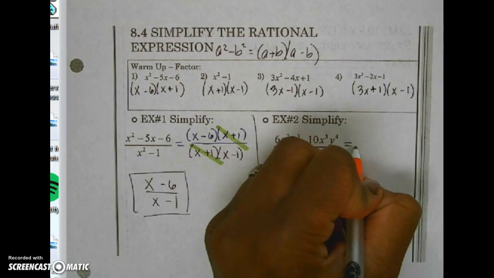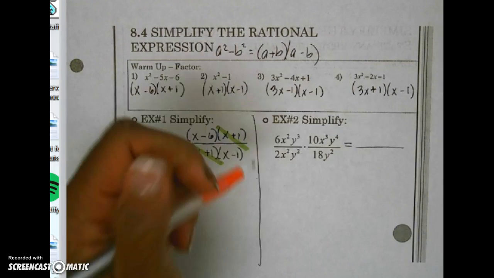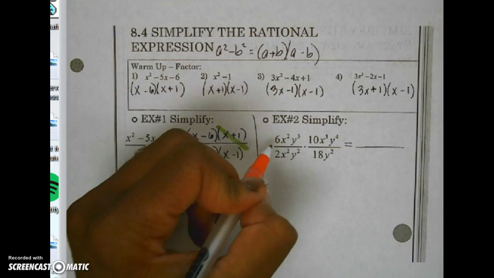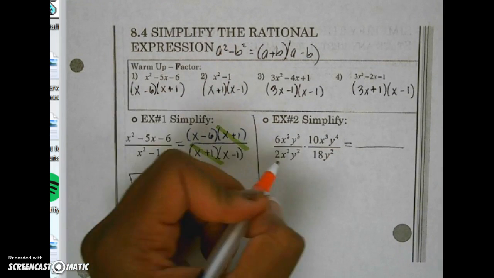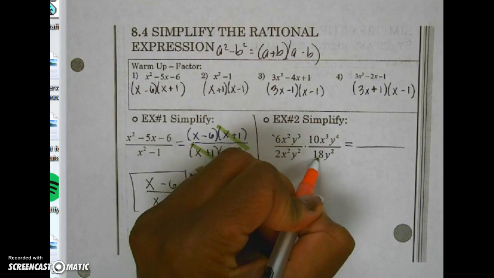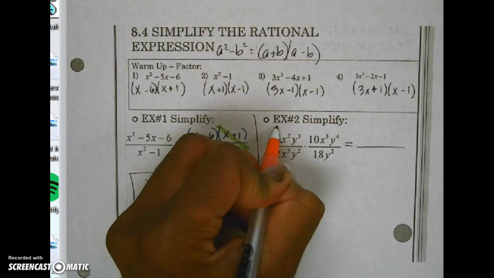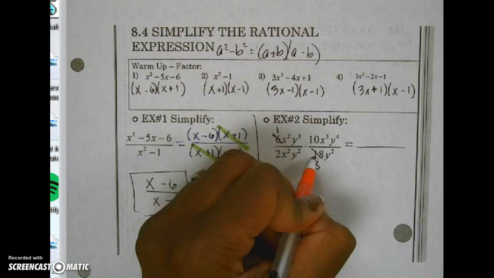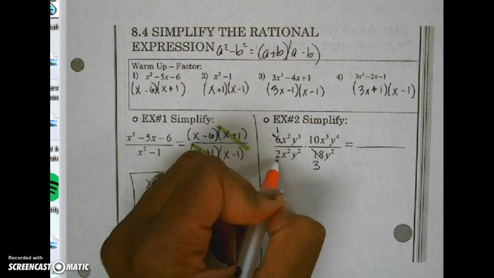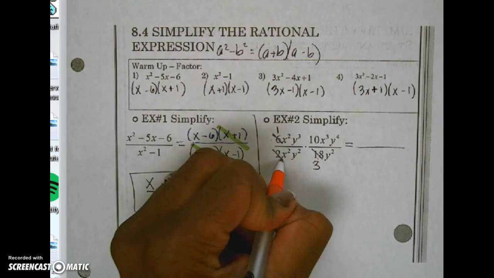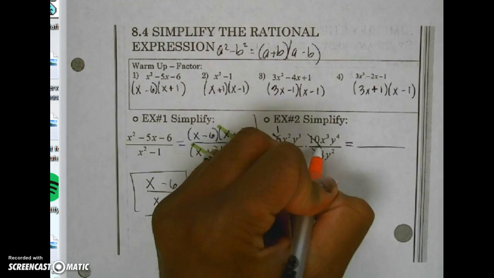One thing that I don't do, mostly because it gets confusing for people typically, is I don't always cancel variables, but I will cross cancel or cancel numbers as much as I can. So I'm looking at this problem and I'm seeing a 6 and an 18. 6 goes into 6 one time, 6 goes into 18 3 times. I'm cross canceling, I'm reducing. And then I'm looking this way as well, and I see I have 2 and 10. The number that goes into 2 and 10 is 2, so 2 goes into 2 one time, 2 goes into 10 5 times.